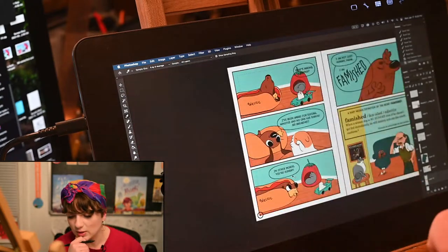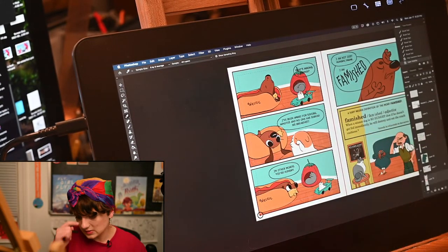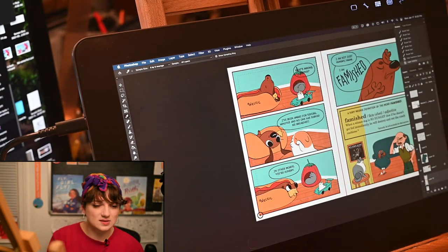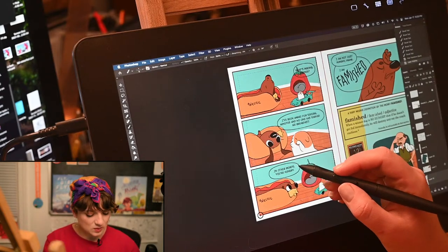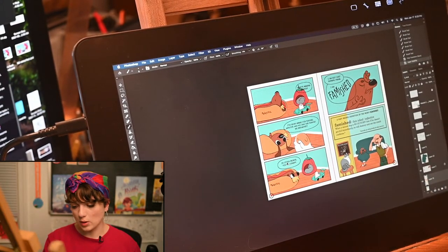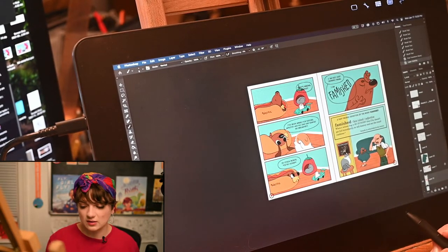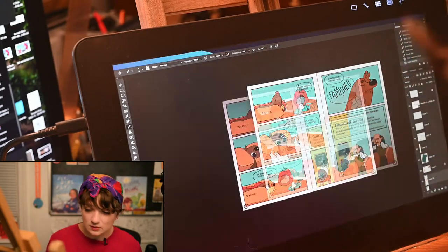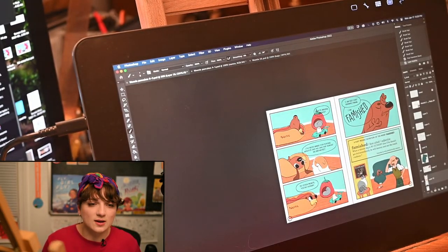But there's things I need to think about more, like Beans' pillow. I don't want to just make it white because it's up against their fur that's also white. So I feel like making it white would be boring and a missed opportunity. So I'm going to come back to that, probably do a fun color. And I have to redo the lights on the race car too. So this is good because it's just like first pass of color, and then I'll go back in and kind of fix everything.